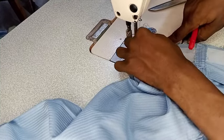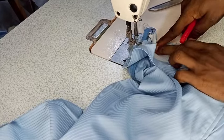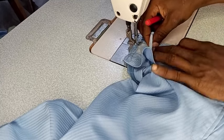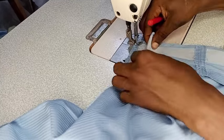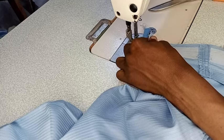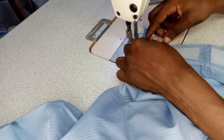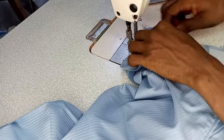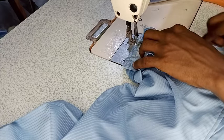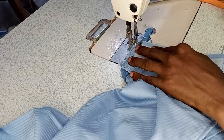Then at that point, you fold this place up. At that point, you fold this place up, you can see. Then you notch this side, this place too. You notch it. Then you keep on sewing. So when you sew to that point where you have your notch, you stop.